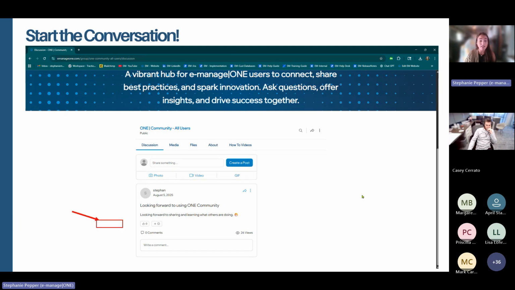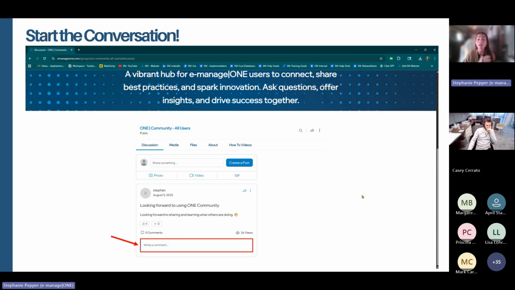You can also react to posts, so give thumbs up and reactions. You can comment, reply, and even tag others. So just like with other social spaces, you can click the @ symbol on your keyboard, and you'll see the different usernames.